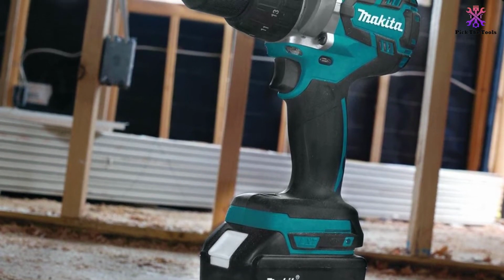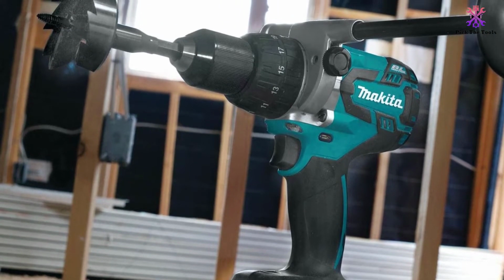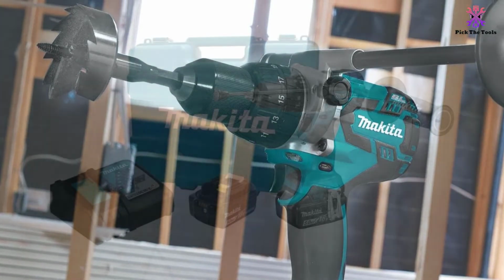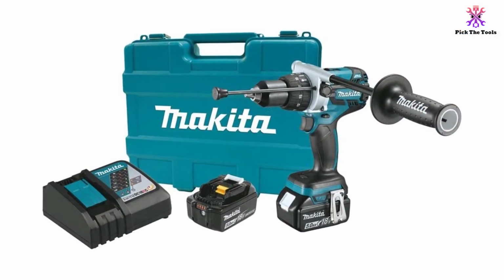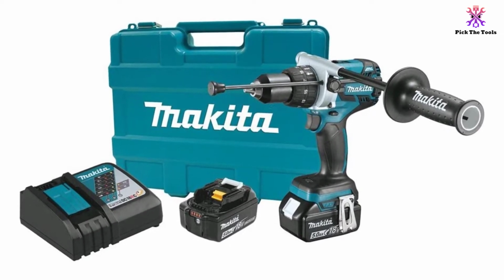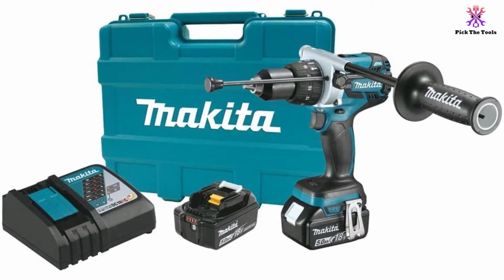This drill can deliver 1,090 pounds of torque, making it a good option for any job that you'll face. At almost 6 pounds, it's one of the heavier drills we've selected, but its weight packs a punch. There's almost no task that you can't accomplish with this tool. And, with a 3-year warranty included with your purchase, you can rest easy knowing that you're covered, no matter what.